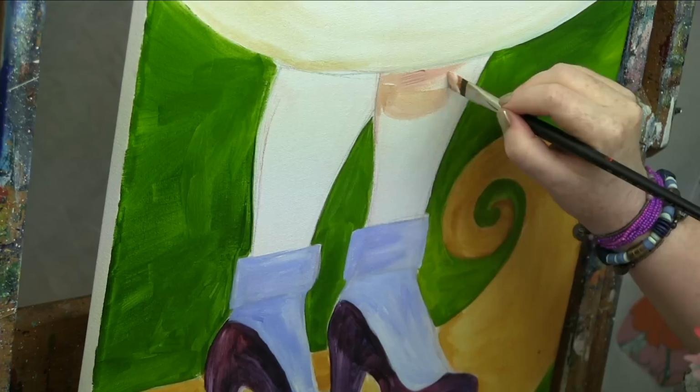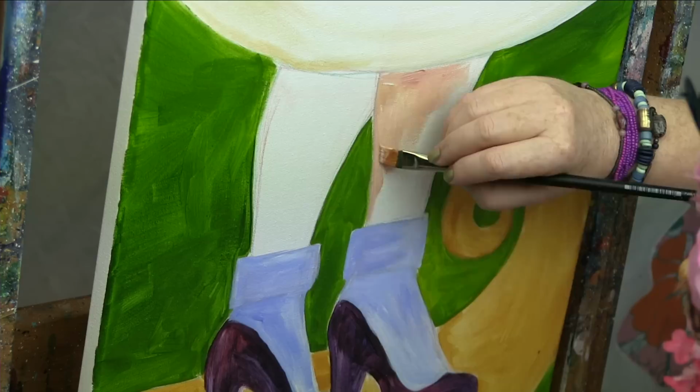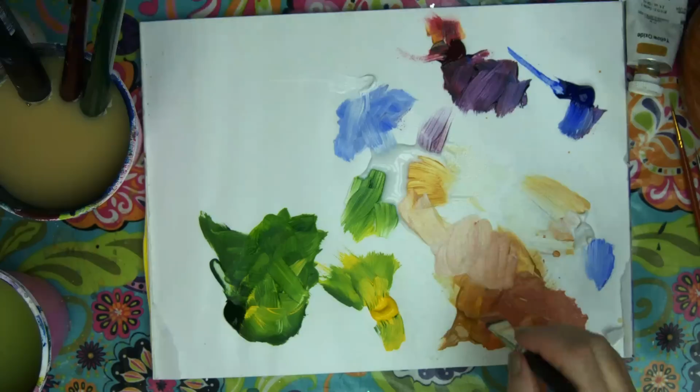But again, if I were painting an actual leg, it would have a lot going on. It would not be even. So when you're thinking about your skin and looking in the mirror going, oh my gosh, my forehead and my chin are not even. Good, because only plastic is even.